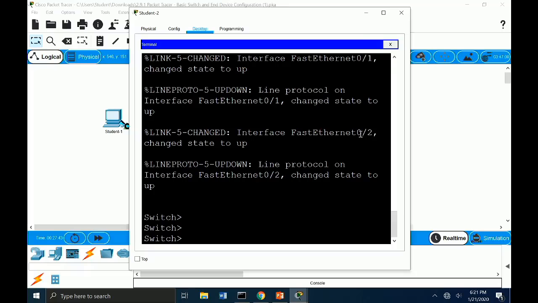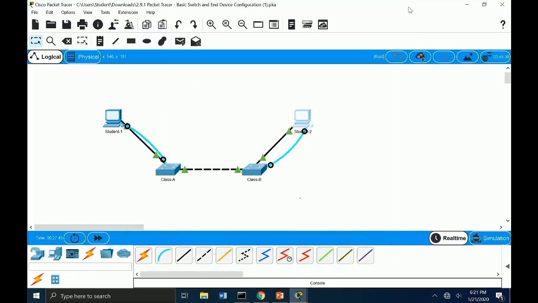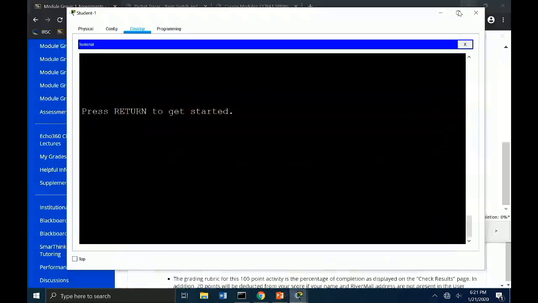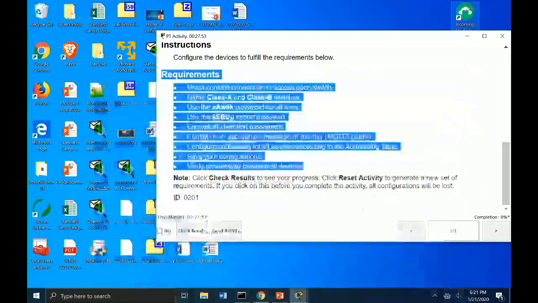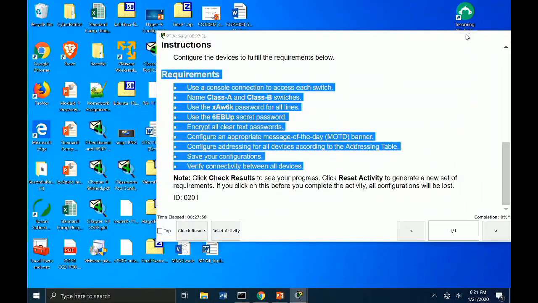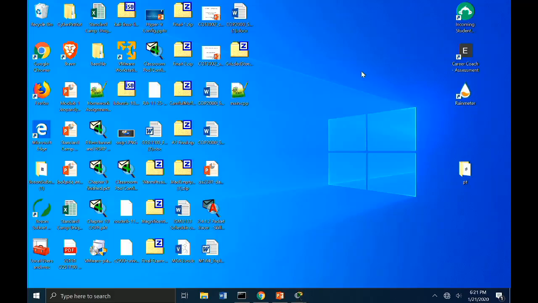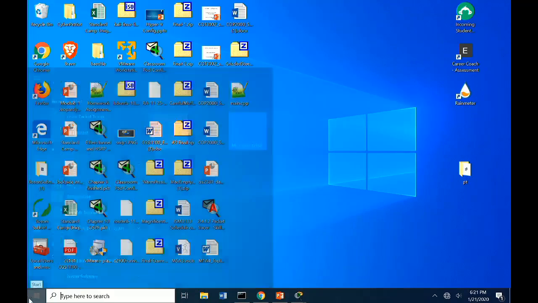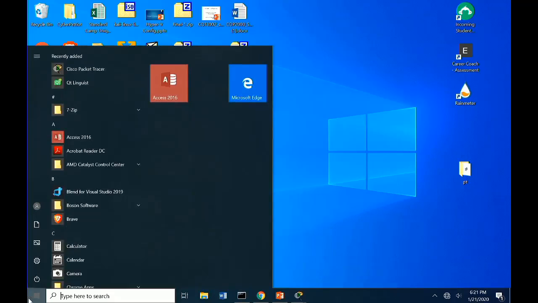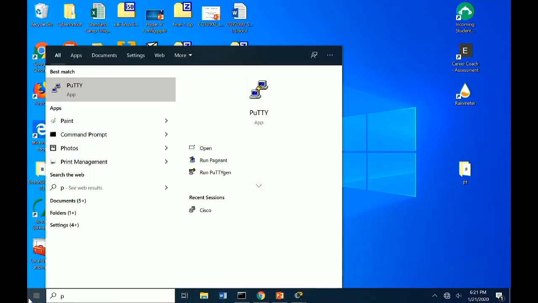Okay, how are you going to do it in the real equipment in the closet? Well, are you all set? Okay. You're all good? Okay. So go ahead and hit the start button and type in. Remember in the slides, they had a screenshot of PuTTY, P-U-T-T-Y. It's a free application you can download. Go ahead and type in PuTTY, and open up the PuTTY app.